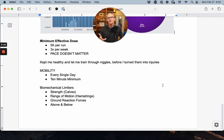And so that's something to consider in your own program. If you have an issue with your biomechanics, is it a strength limiter? Is it a load limiter? In other words, you're giving yourself too much load too often? Or is it a range of motion limiter? And you can address that with yoga. Usually it's a little bit of all three.